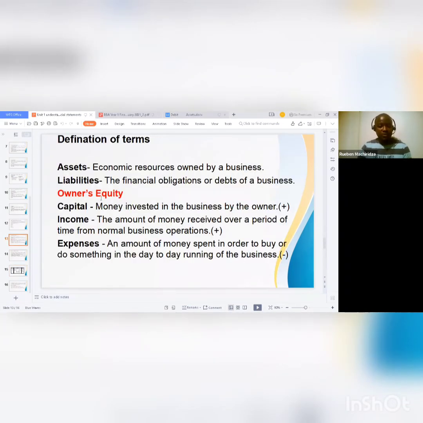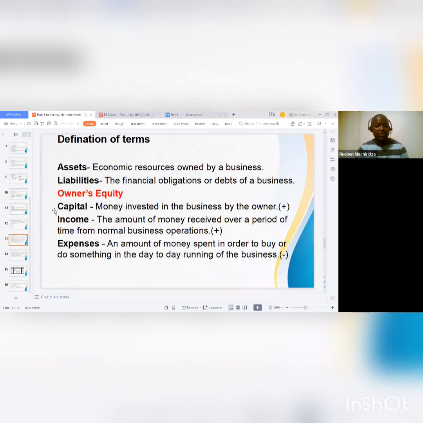And then we want to look at the owner's equity. The owner's equity is composed of 4 things really. I only mentioned 3, but there are four things. The first of which is the money invested, the capital. Capital was defined in your previous lecture as the money invested in the business by the owner. When the owner wants to start a business, he must have a certain amount to enable the operations of the business. You cannot start a business without any money. So that money which you invest, that money which you put into the business, is the capital of the business.